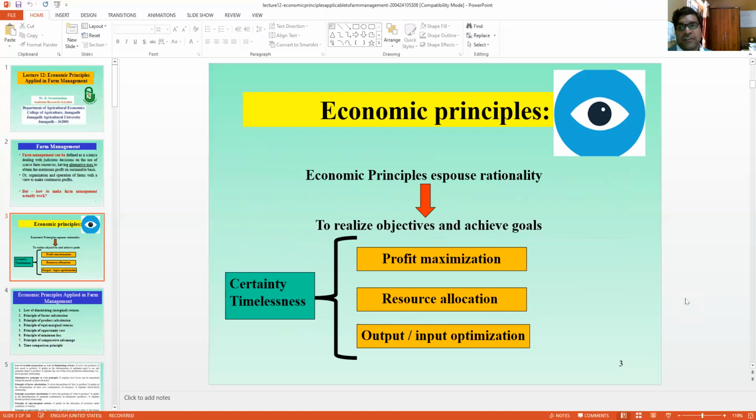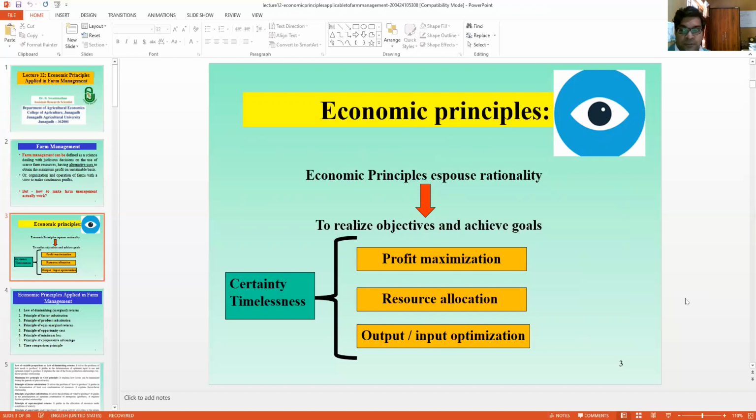Now, before economic principles, we should understand what is the use of economic principles. We have studied more than 7 economic principles, but here we'll be seeing only 7, though it is not recorded in farm management that there are so many principles. We'll be focusing only on 7 key economic principles which are required for your undergraduation. When you come to MSc, PhD level, you'll have to study more than 21 economic principles. Right now, 7 is more than sufficient for you.